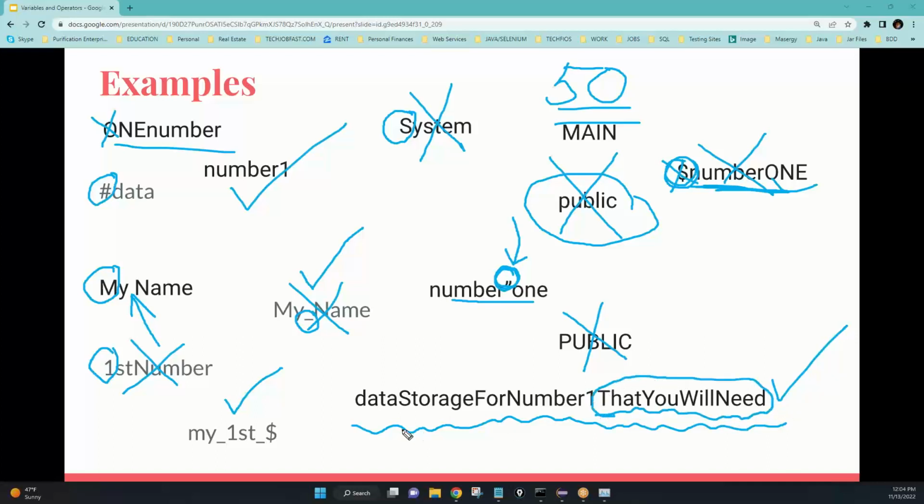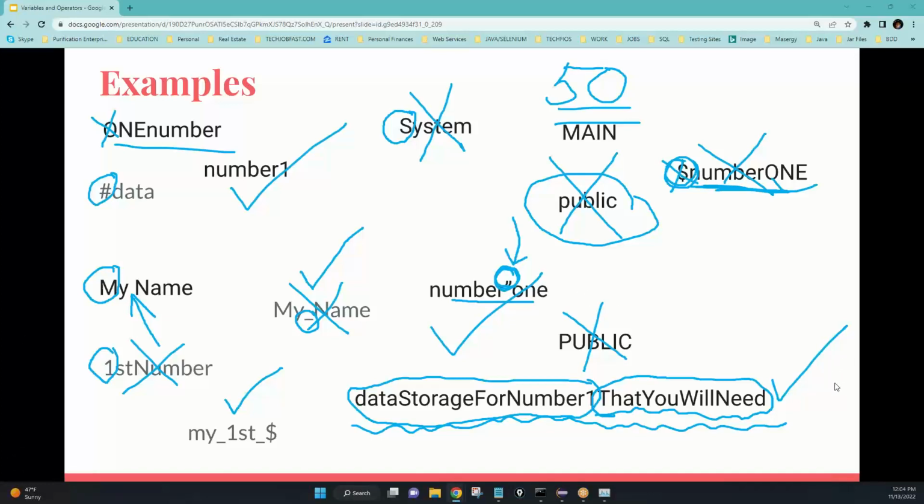It's not needed. But it would be a very good name for a storage where you want to store something. You want to be descriptive. So yes, this is preferred versus single words here and there. All of those namings are really bad and not going to work well. Okay, there goes the naming convention.